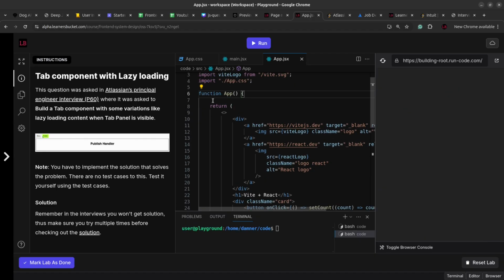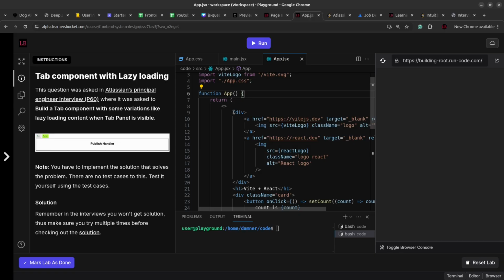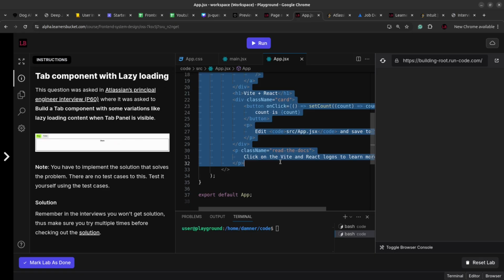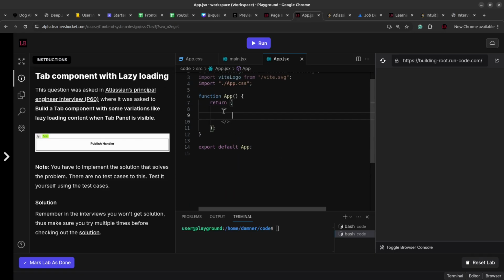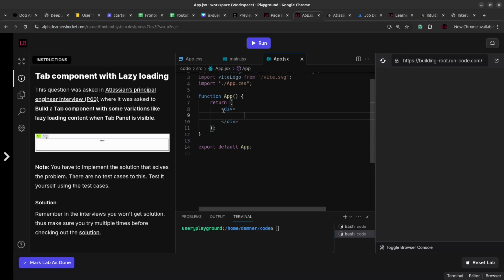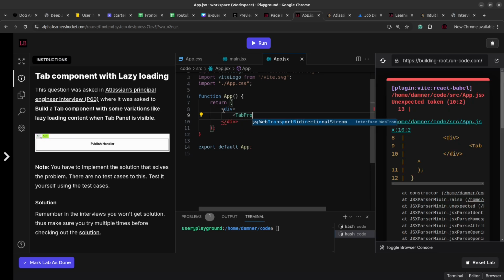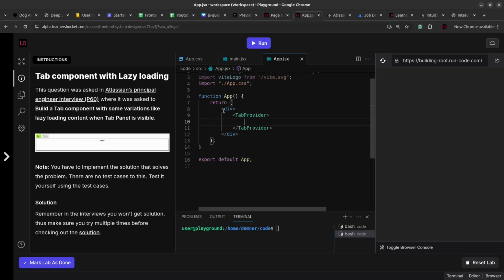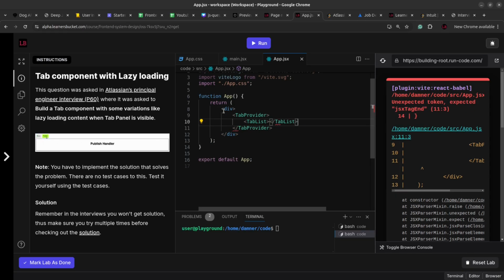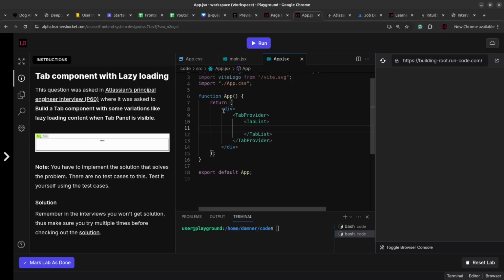Let me explain. Let me clear everything from here, and let's wrap this review. The initial thinking that we have while creating a tab component is we create a tab provider, and then we have the tab list. Inside the tab list, we'll have our tabs.